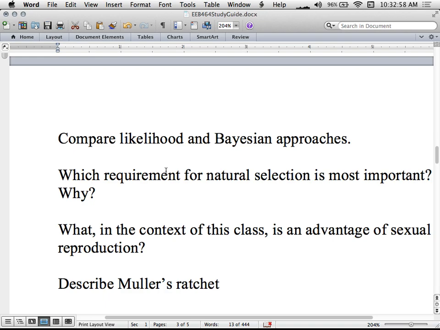And so one approach uses just the likelihood, and the other approach uses these priors too. The advantage of a Bayesian approach is that you can incorporate these prior beliefs and also get back something that you like, the probability of a hypothesis. The likelihood approaches don't involve your priors at all. But what they give you back is the probability of the data, which is not as useful as the probability of the hypothesis. A probability of a hypothesis can say, this hypothesis of being a fair coin has 2/3 probability of being true. Here, I say you're likely to get these data 2/3 of the time. But that's different than saying what the probable truth is. And the Bayesian approaches give you that.